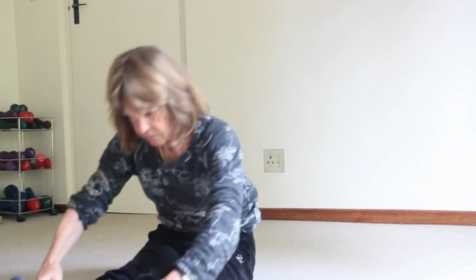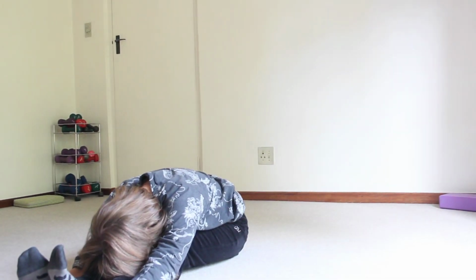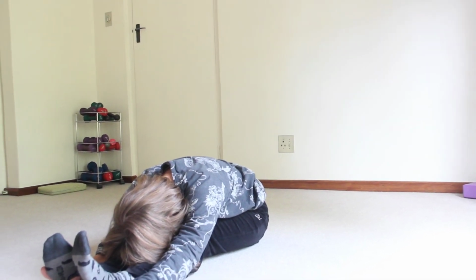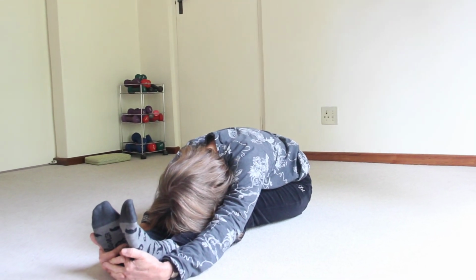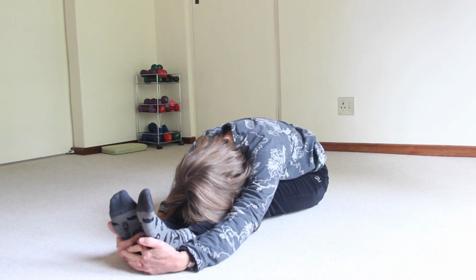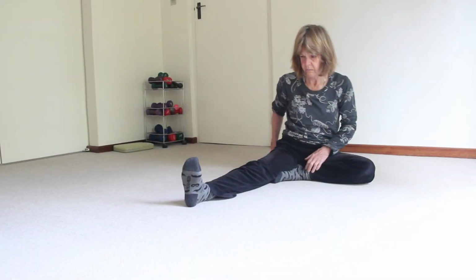Then roll into a counter stretch, which is the forward bend. I always find it much easier, just flop into it. Release your head. We'll do another forward bend, a right and left one. So either extend your right leg slightly to the side.